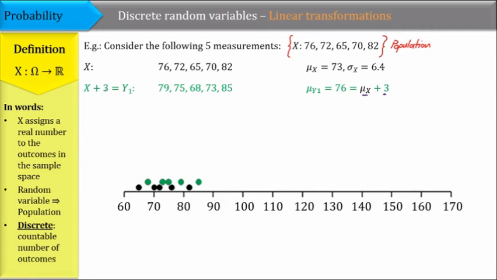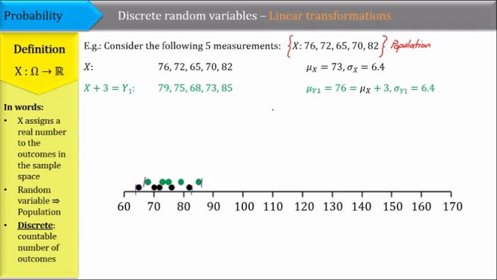In other words, whatever I did to the data, adding 3, the same thing I can just do to the mean of x to get the mean for y. And we can see here the whole thing just shifted. What about the standard deviation? Well, standard deviation is the spread. If we look at what happened here graphically, the spread for the original x looks to be the same as the spread for y1. In other words, by adding 3, it didn't change the spread of the data set.